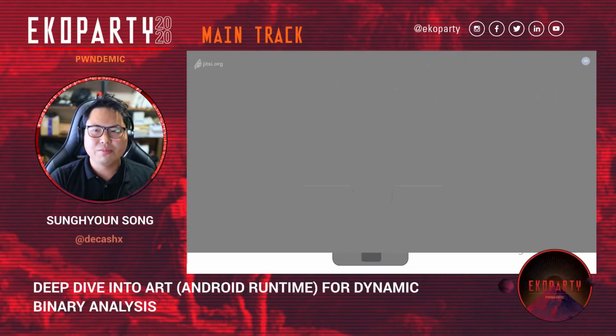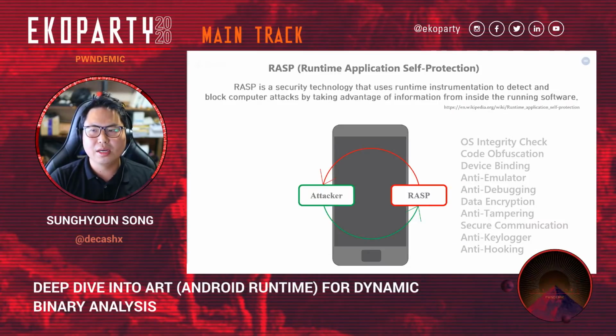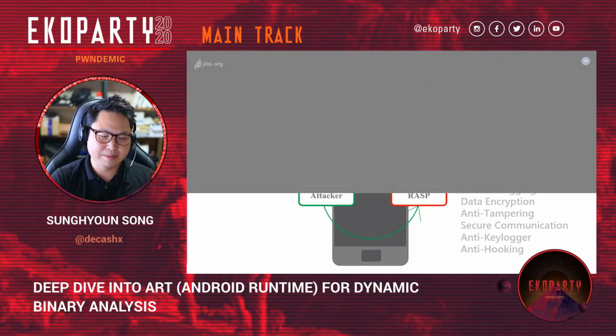And most apps with sensitive information are actually using the module. This technique checks not only whether the OS has been tampered with, but they also encrypt, transmit, or receive data. In addition to that, they detect and block the attacker from accessing the memory area.